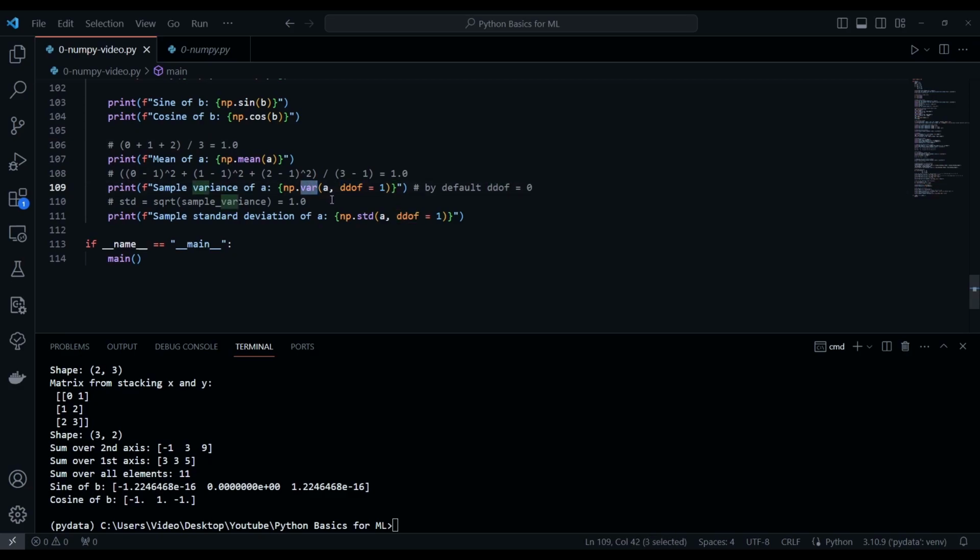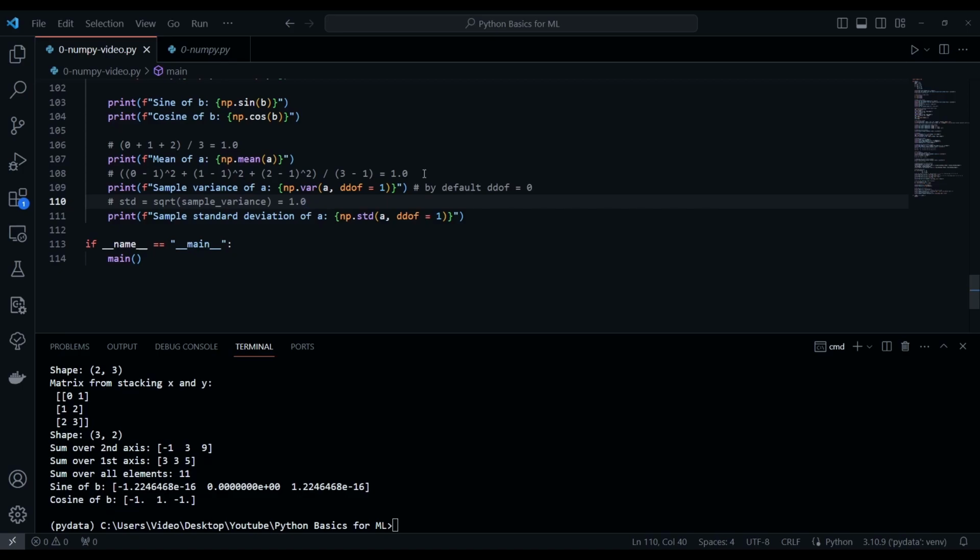So np.var is the variance function and it expects an array and the degrees of freedom. In this case, we want to calculate the sample variance, since most of the time when we have data, we don't have the whole population of the data, but just a sample from that. So we have to calculate the sample variance. The difference in the formula, if you know the variance formula for populations, is this -1. And this is actually minus the degrees of freedom that we specify here. But the default is equal to 0, so you have to be careful. By default, you would calculate the population variance.